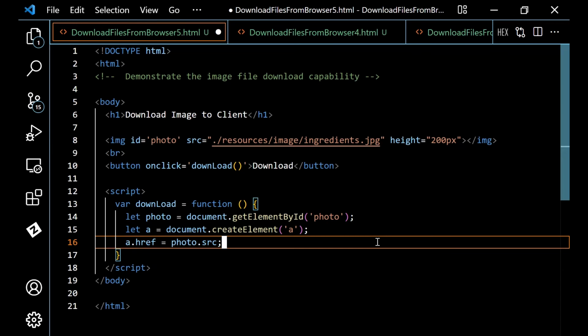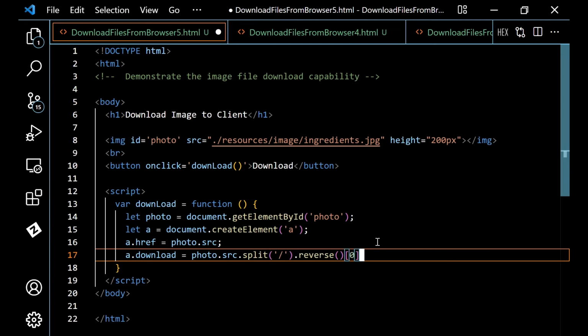So we're going to use that to set href, and then we're going to set download to what amounts to the base name of that URL. In other words, if it's some long path with myphoto.jpg at the end, this code will reduce it down to myphoto.jpg.